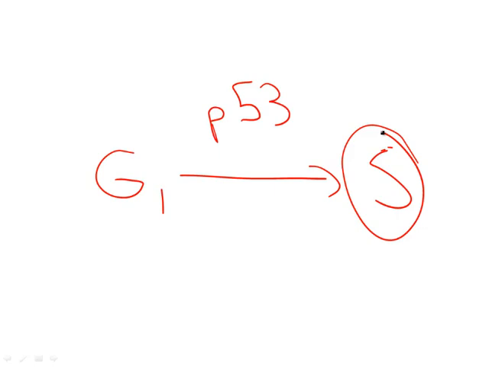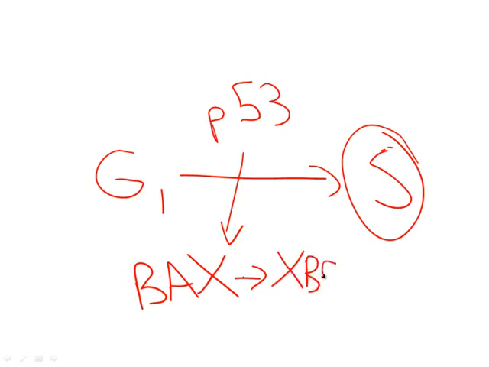That's one possibility. Another possibility is that p53 looks at the DNA of the cell and says, there is no way this cell is going to go into S phase because this cell's got way too many mutations and we can't repair these mutations. So in that case, what would p53 do? It'll blow another molecular whistle and it'll call in a molecule called Bax. And guess what Bax does? Bax goes in and it destroys BCL2.